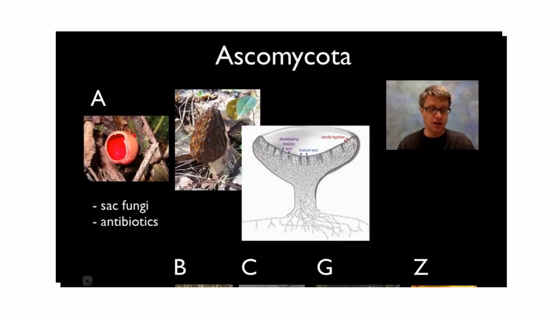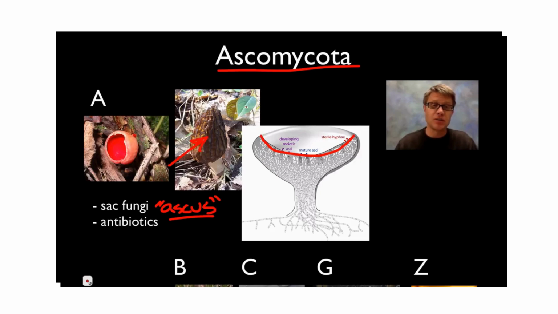So the first ones are the Ascomycota. Ascomycota, the asco or the ascus, that's what ascus means, cup. So ascus means cup fungi or sac fungi. And you can see right here is that sac, and then the spores are going to form on the inside of that. And that's why we call it the Ascomycota. Why are these important? Well, this is my favorite fungi of all. This is the morels. We like to go hunting them in the spring. They taste delicious, but they're really hard to find.